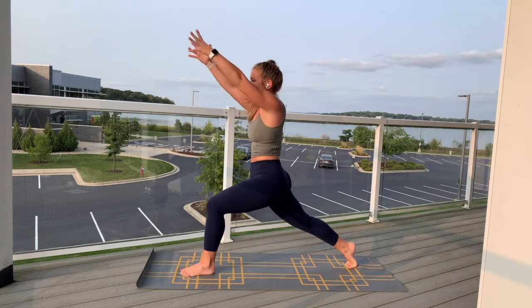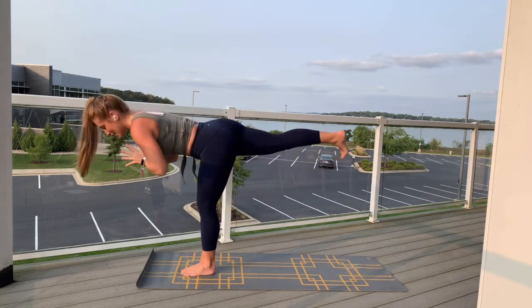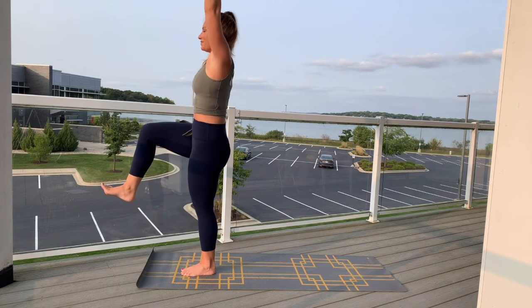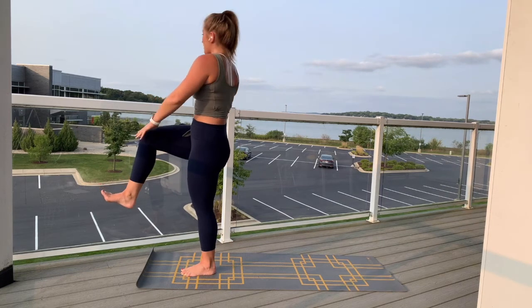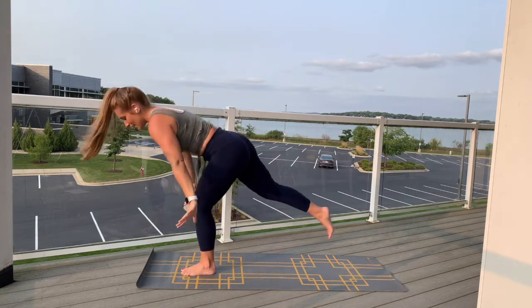Inhale, high lunge. Exhale, warrior three, hands to heart center. Inhale, single leg mountain. So strong, so stable. Exhale, vertical twist. Inhale, single leg mountain. Exhale, low lunge to downward facing dog.